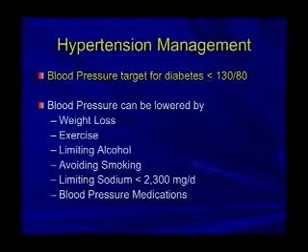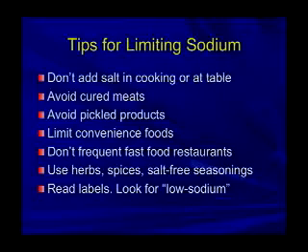Hypertension, as I said, 130/80 is the target. And you can lower blood pressure with weight loss, with exercise, with limiting alcohol, staying away from cigarettes, and keeping the sodium content down. And I put the number on here in case you're a label reader, because if your budget's 2,300 milligrams of sodium a day and a can of soup is 2,000, you realize which things are really high. So to cut down on salt, basically the salt shaker should go.